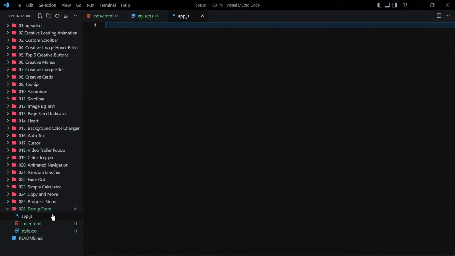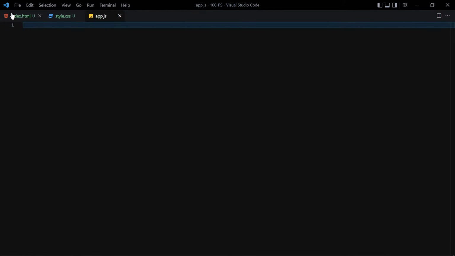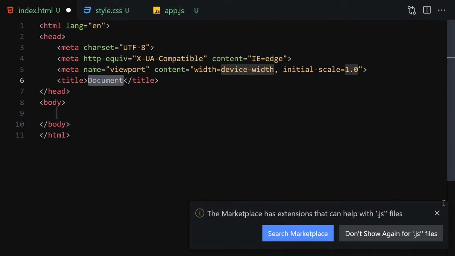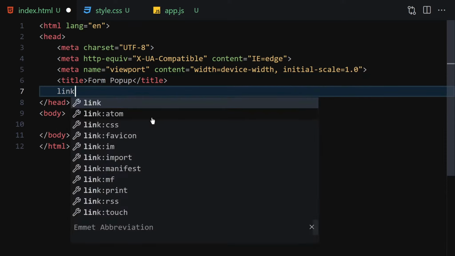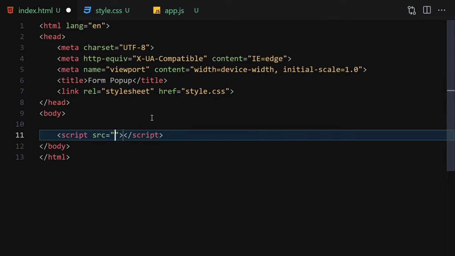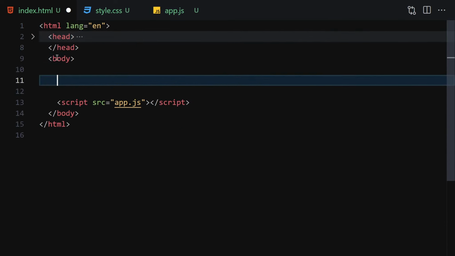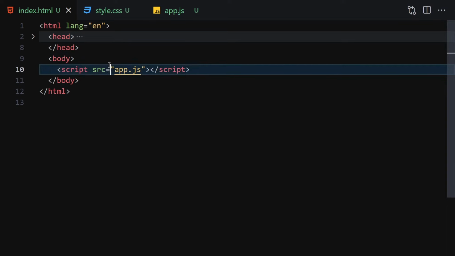Okay, so I guess I messed up a bit. I forgot a comma. Let me just remove that comma, and now we're good to go. Alright, so now let me zoom in a bit so that we can see everything a bit clearer. Okay, and let me just remove this extension. Alright, so here I'm going to create my doctype HTML, and now here as a title I'm going to write form pop-up, and then I'll link it with my CSS file and also my JavaScript. Okay, and then I'll just hide my metadata from there, right click on it and open with Live Server, and now we are good to go.